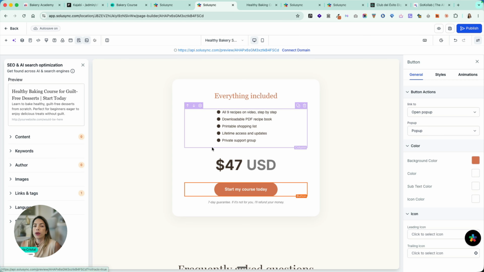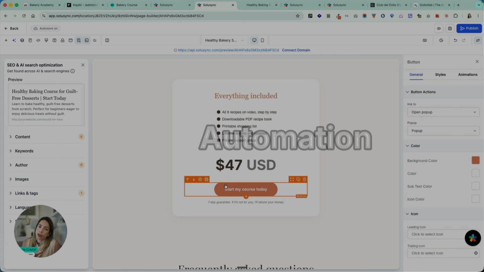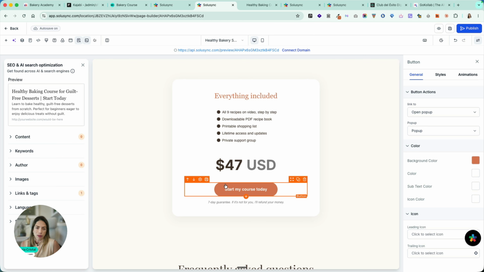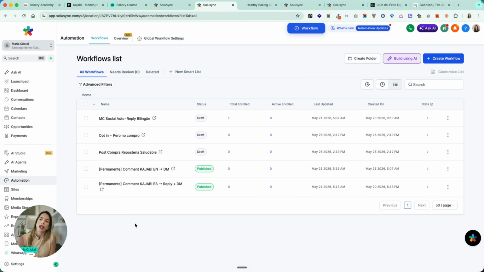The reason why we used a two-step order form as an element was to send email sequences based on an abandonment on that pop-up checkout. Since they didn't pay, it's an opt-in instead of a sale. So let's go back. We will go directly to automation. I have to create a workflow.